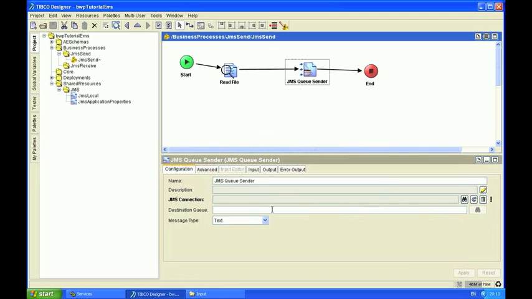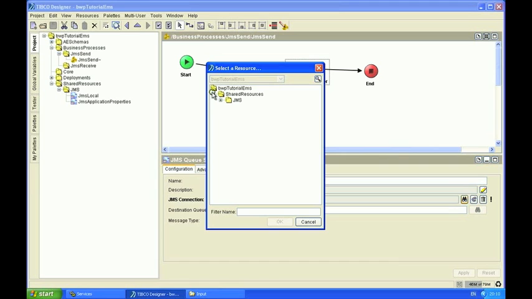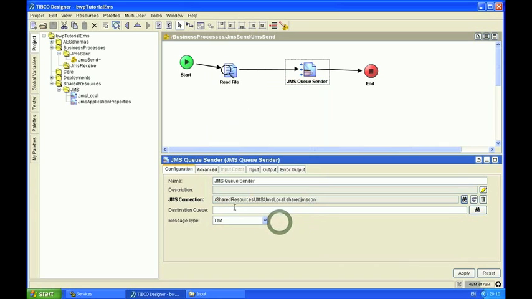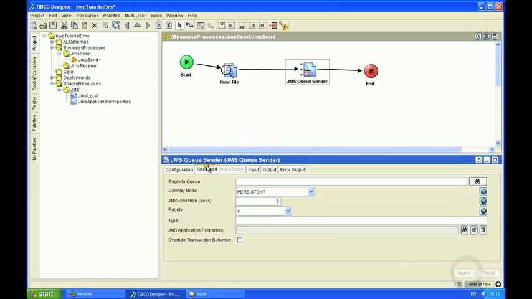So on the JMS queue sender activity, we first of all need to set the JMS connection, which we configured earlier. And the destination queue I'm going to set to queue system A. I'm going to use a persistent message here, and also configure the application properties we set up earlier.